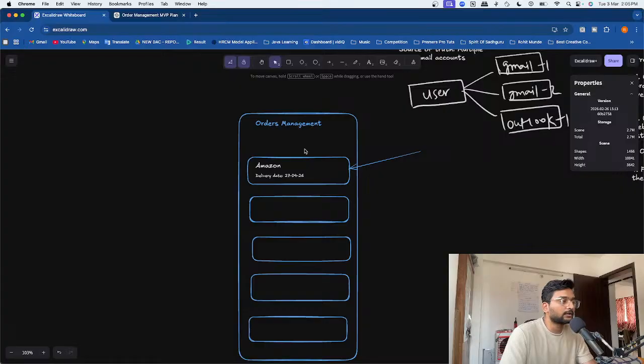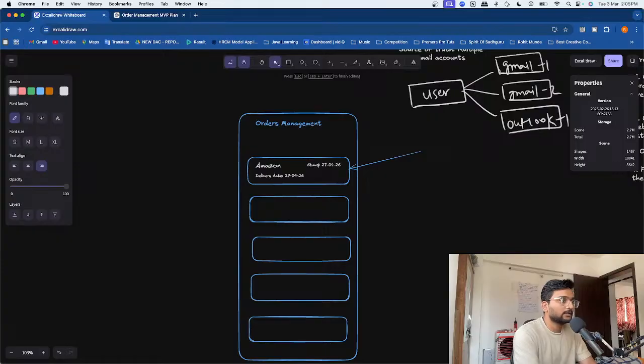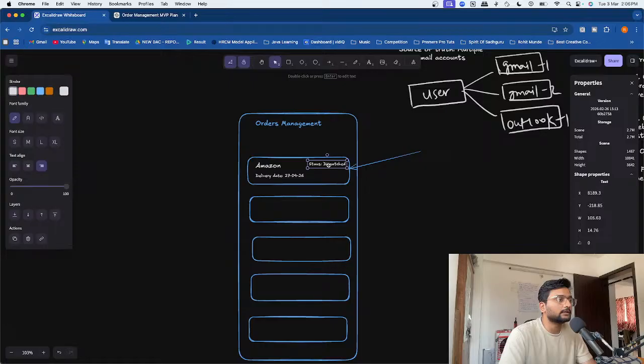Then what information do I have to show? Status for sure, yeah, status. So the status is like dispatched. So we can't have a particular status.